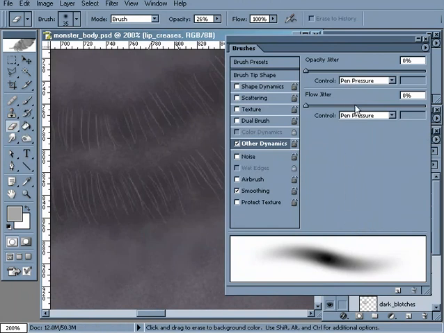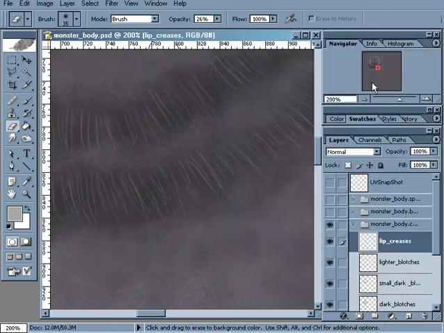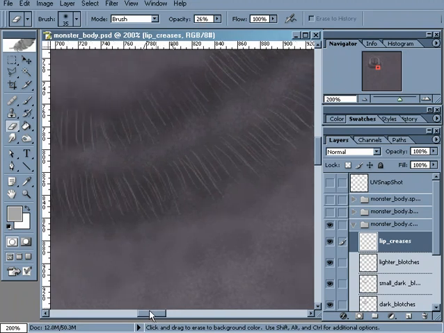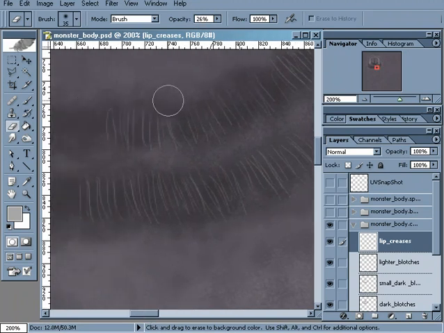For me, I'm going to link the opacity to my pen pressure. And also I've actually got the opacity up here set a little bit lower. So with this setup, even if I press as hard as I possibly can, it's still only going to go at about 25% opacity. And that really gives me a chance to just really lightly taper these out.